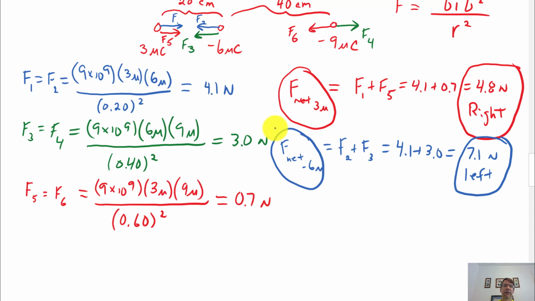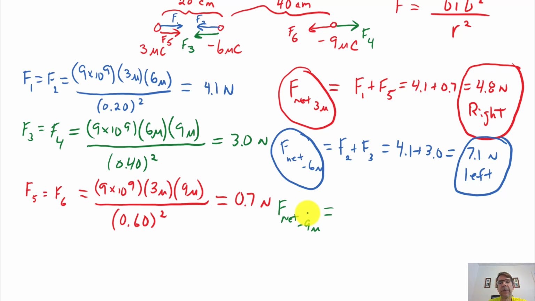And here's where it gets tricky. You got to rely on your diagram. All right? Because in the last case here, F net for the -9 microcoulomb charge. I'm leaving off the C part. It's obvious what I'm talking about here, the -9 microcoulomb charge. I'm putting units in my answer for sure. All right. Now you look at it's F4 and F6, but which one's bigger, F4 or F6? Look at the diagram, look at the answers. F4 is green, it's 3, and F6 is 0.7.